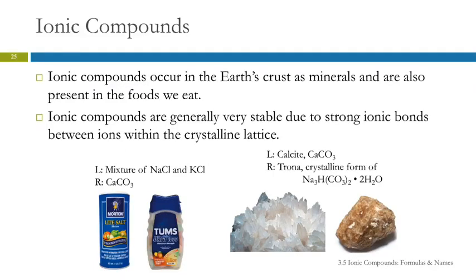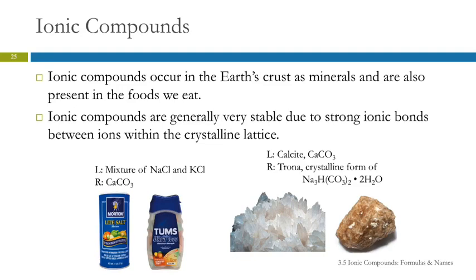So let's learn more about ionic compounds. Minerals are ionic compounds. That's what we call them when we find them in the Earth's crust. The Earth's crust is just full of ionic compounds. They are also present in the foods that we eat. They're present in our bodies. Ionic compounds are all over the place.